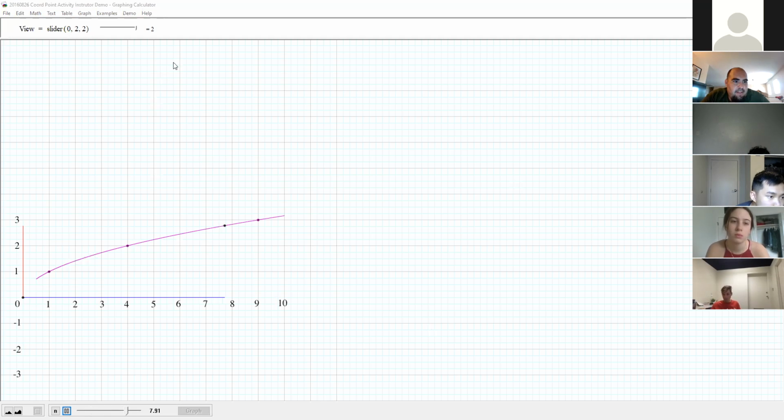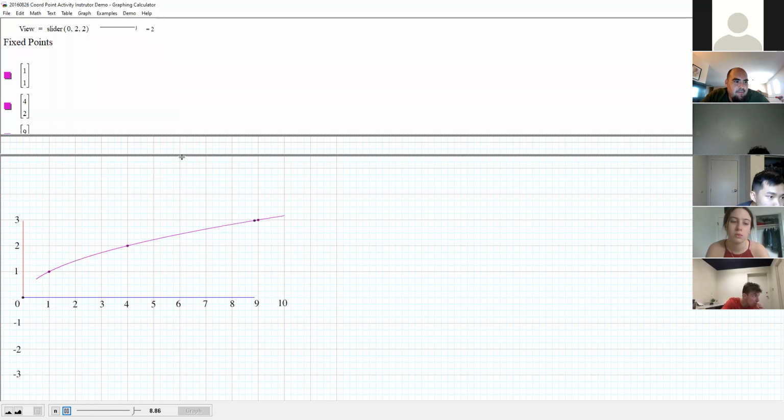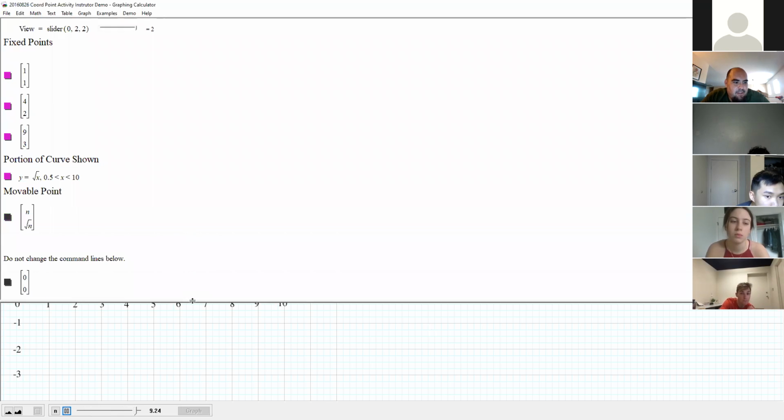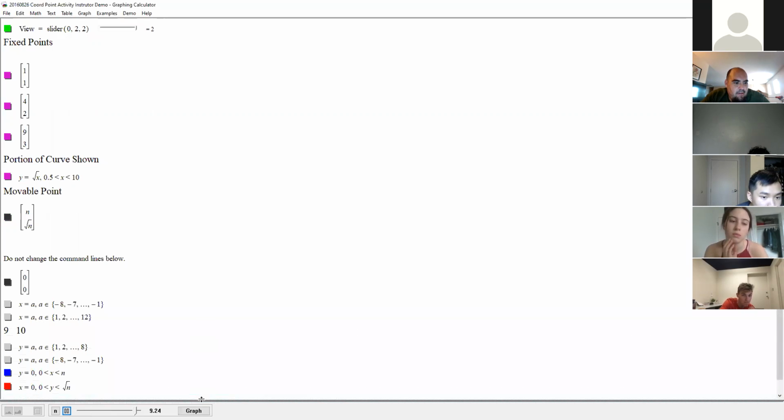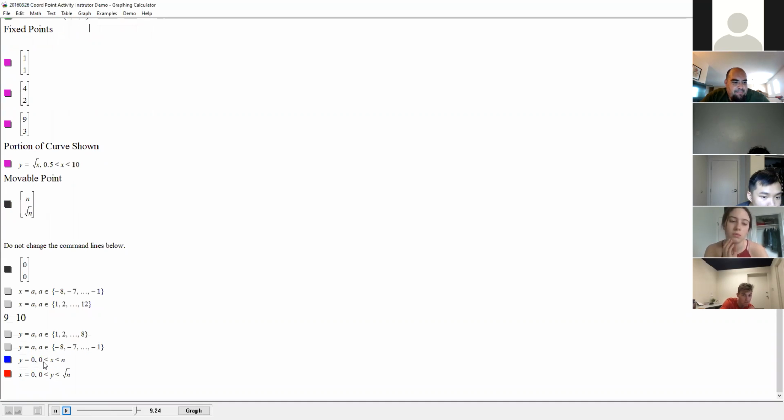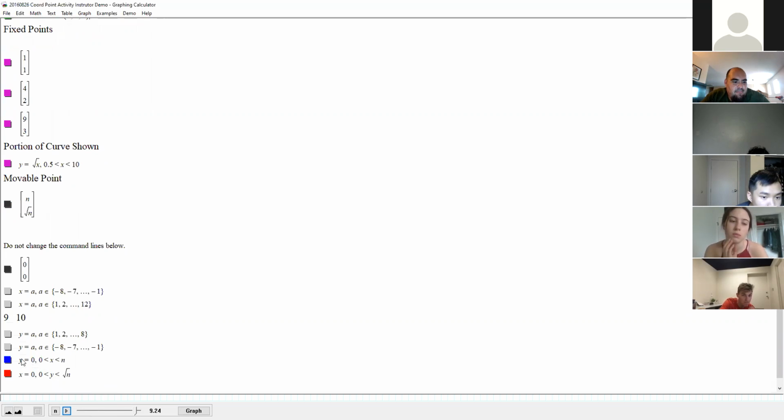All right, so in the interest of time, seems like y'all are kind of shy right now, so I'll show you what I did. So at the very bottom here, y equals 0. Just to recall, what is y equals 0 the equation of? If I were to just graph y equals 0, what's that going to give me? The x-axis? That's the x-axis, right. So basically this blue line here graphs the x-axis, as far left as 0 and as far right as the sliding point is.